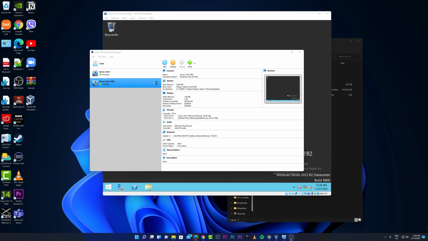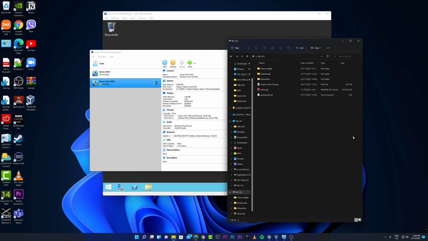In my case, I've already performed the steps, so I'll just walk you through how I enabled the file share on my Oracle VirtualBox, but we'll just simulate it. All right. So in my case, I have first prepared the folder which I'd like to access from my local machine towards my virtual VM. And that is the Citrix installer folder, which is under drive F, right?